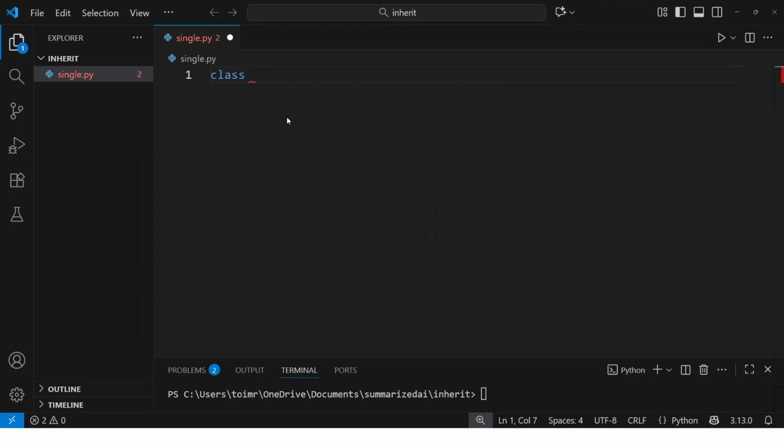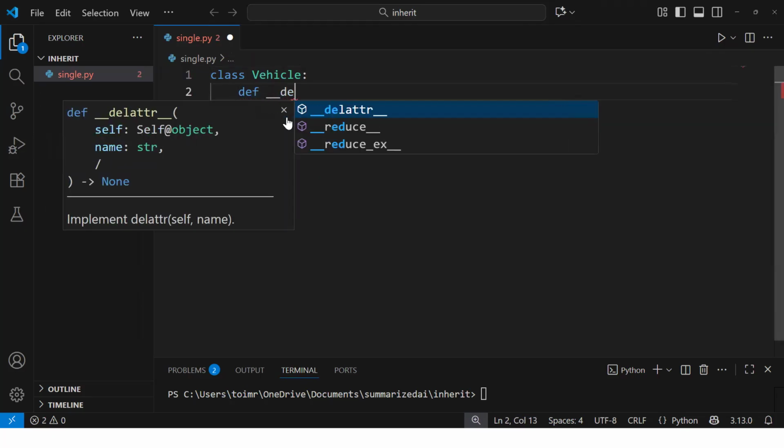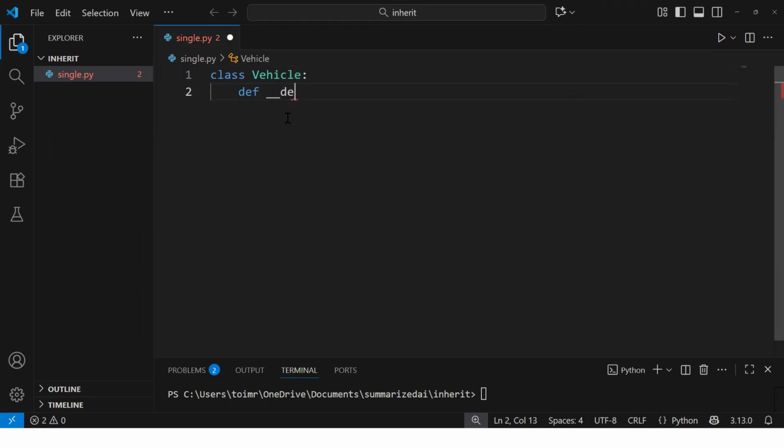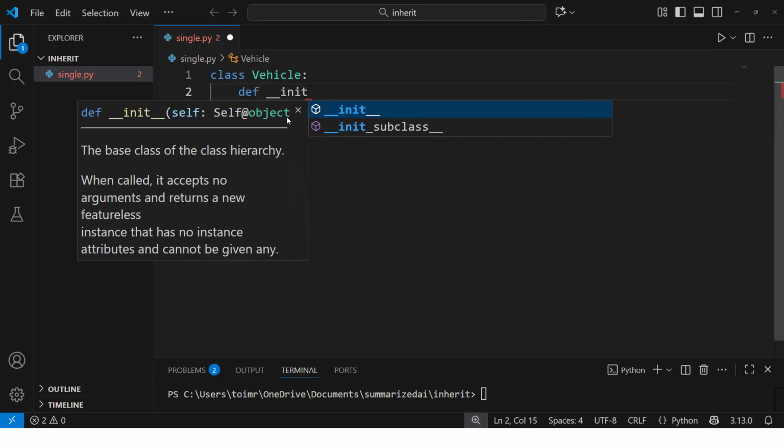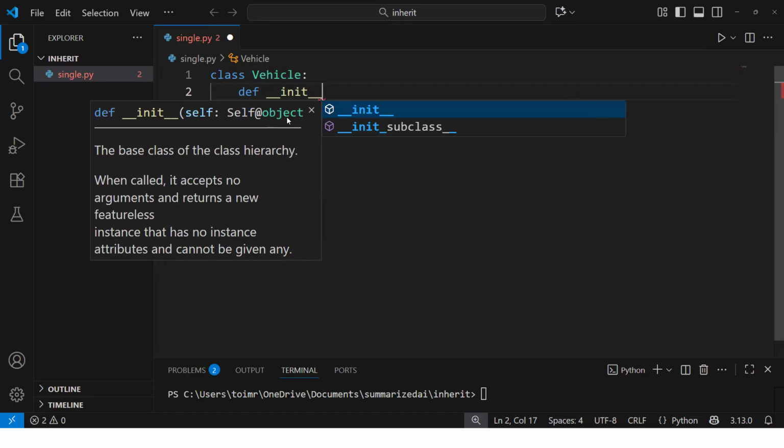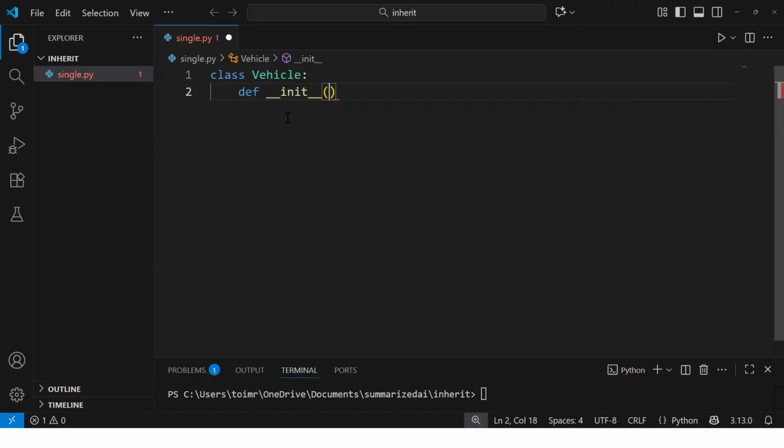Now let's write class Vehicle and def. Let me create a constructor, and if you want to know more about the constructor, you can check my earlier videos. I have created a detailed video on constructors.